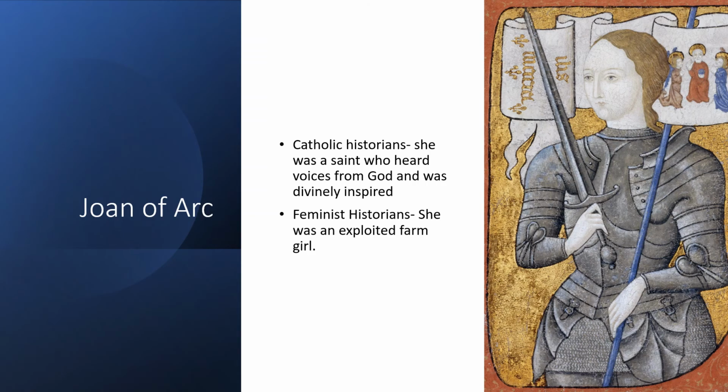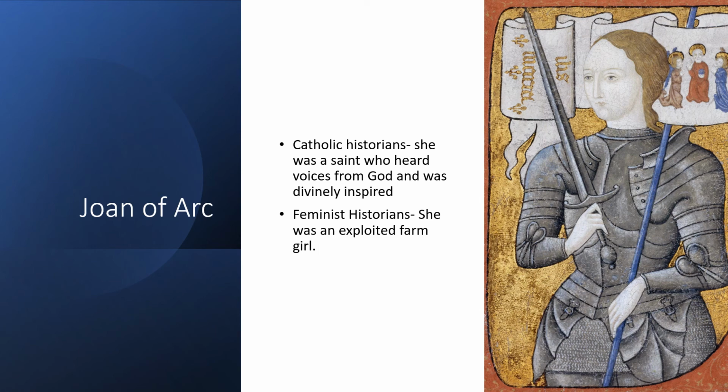Another example that a student used earlier this year was Joan of Arc. Now, this student compared Catholic historians with feminist historians and how they saw Joan of Arc. Now, Joan of Arc was a young woman who fought in the 100 Years' War, and she was very young, she was a teenager, and she led the French army to victory against the English, but she was captured and burnt at the stake as a witch, basically, because Joan believed she heard the voices of God.